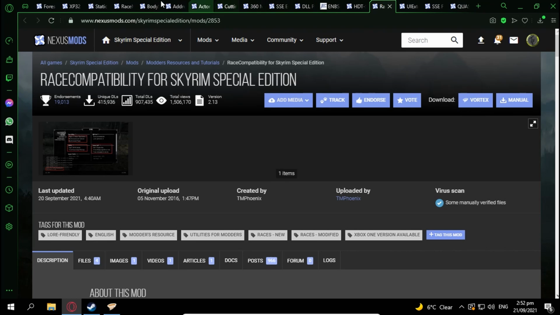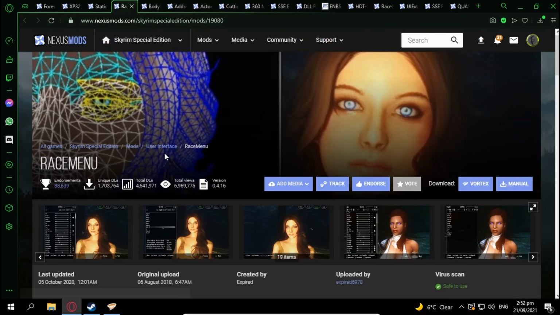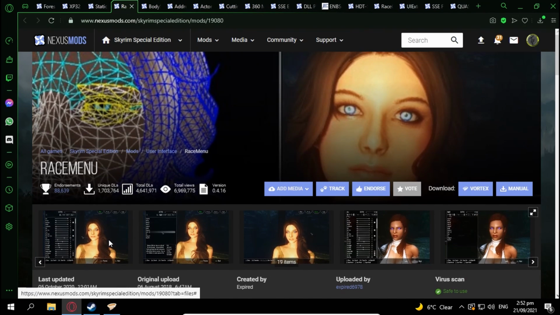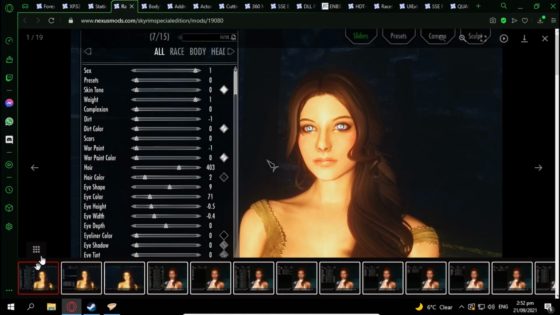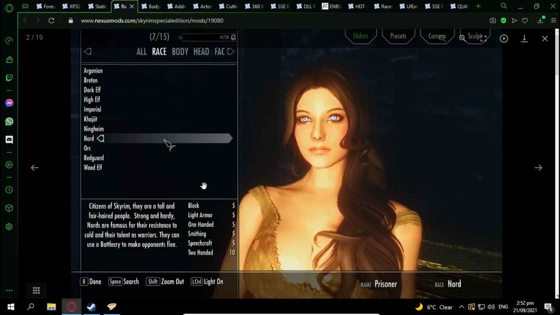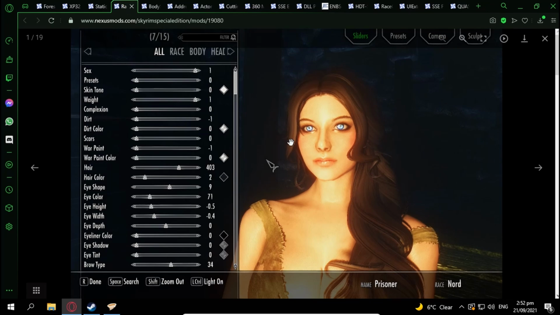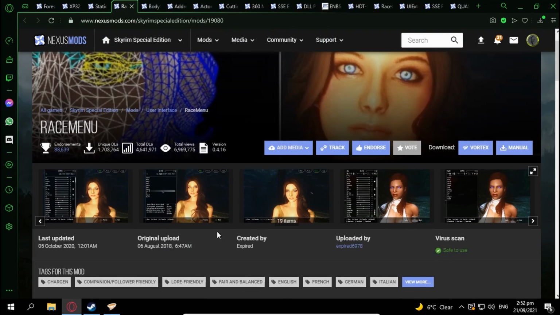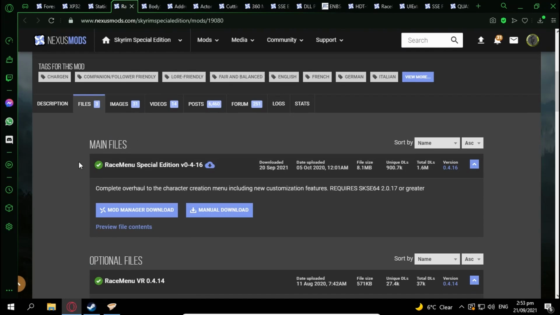No, that's compatibility. RaceMenu. What RaceMenu does, it adds a massive ton of features to be able to manipulate the crap out of your character. You can change skin tones to non-natural colors. You can change your eyes. A lot of mods will inject their mods through RaceMenu. A lot of eye mods, hair mods, face textures, presets, all of that. It's really good and you can spend hours doing this. Again, it's important. A lot of mods ask for it and you're going to get it because I say so.